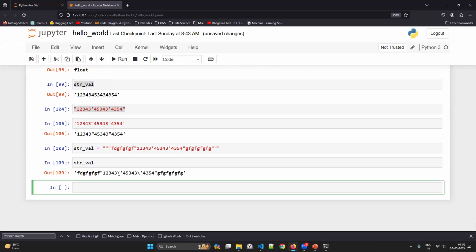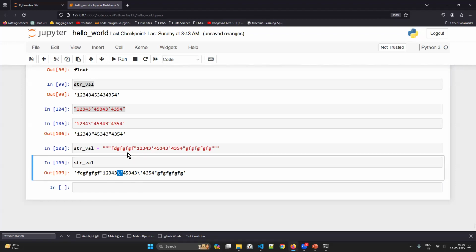You'll ask me, Hare Krishna, what is this slash? It's nothing but an escape sequence. In Python, it's called an escape sequence. Because Python is giving output as single quotes, to escape this, to make it printable and not give an error, it is printing an escape sequence.